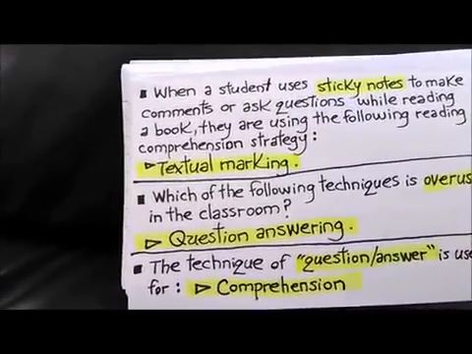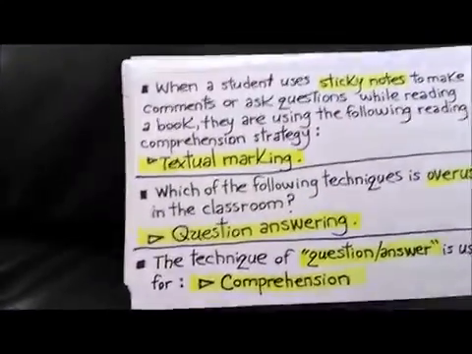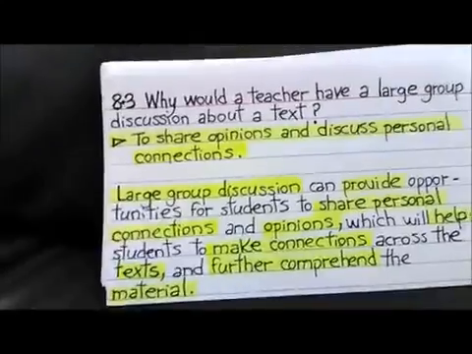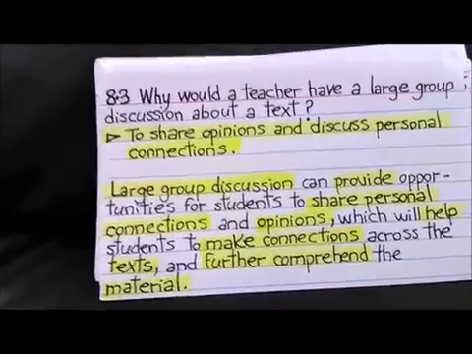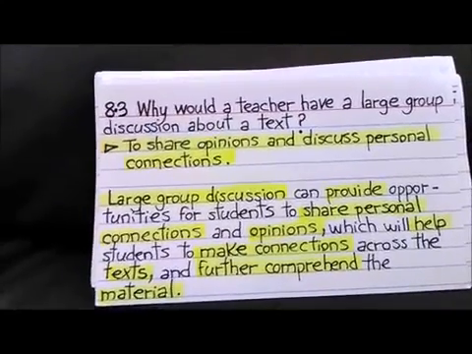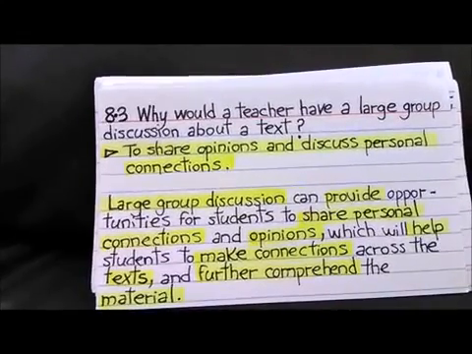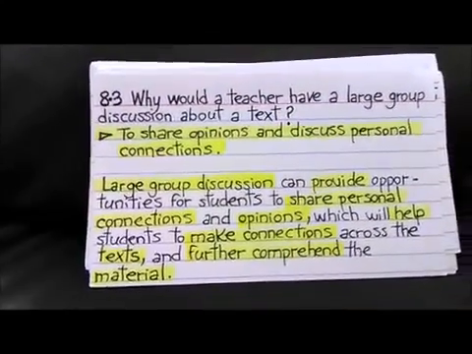Which of the following techniques is overused in the classroom, and is a good one too? Question answering. The technique of question answering is useful for comprehension. That's right. Why would a teacher have a large group discussion about a text? To share opinions and discuss personal connections. Large group discussion can provide opportunities for students to share personal connections and opinions, which will help students to make connections across the text and further comprehend the material.